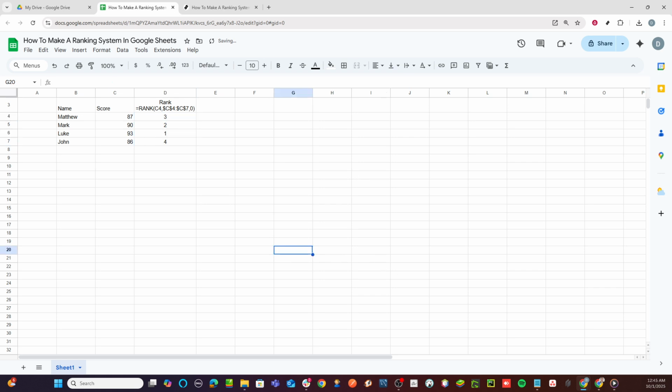And there you have it. With just a few simple steps, you've created a functional ranking system right within Google Sheets. This efficient method allows you to quickly see where each entry stands within your dataset, enabling faster decision-making and analysis. Feel free to explore further with other data types or experiment with ascending ranks by tweaking the formula slightly.